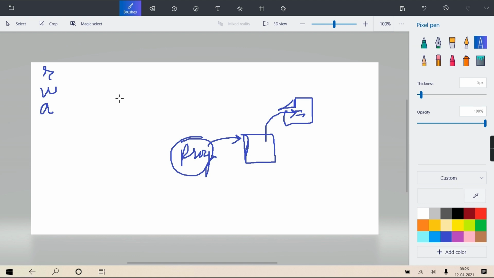Okay, so when you're opening the file for appending, if the file doesn't exist, it will create it, no doubt, like write. But if it exists, the data is not overwritten, meaning the old data is not lost. The new data is put at the end of the file. Get it? Means the new data is attached at the end, that is appended. Okay, I hope you got it.